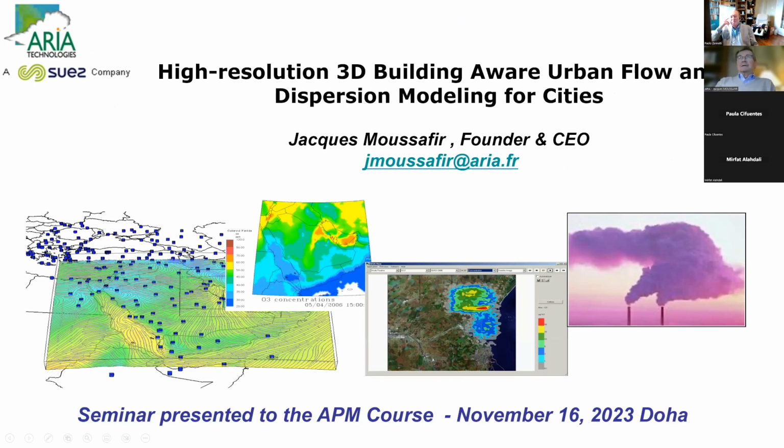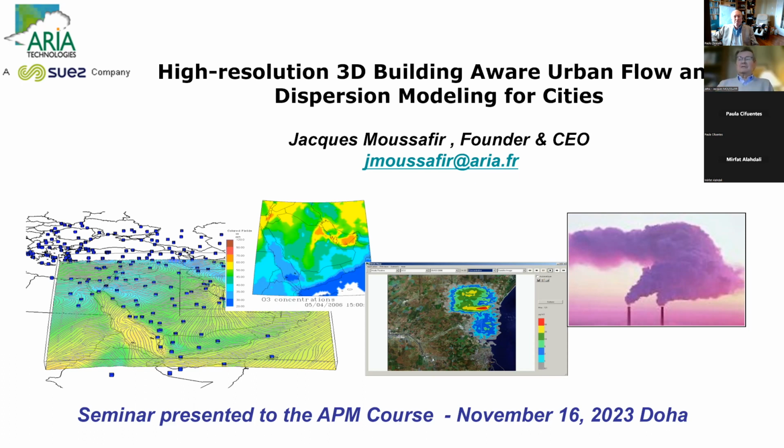Okay. So I just said to Paolo that I would focus on what my specialty is, that is the high resolution 3D building aware urban flow and dispersion modeling for cities, which is a bit of a long title, but it tells that we are, of course, users of many regional and city scale systems, but we're specialized in high resolution. Nevertheless, I will also show an example of one of the most interesting systems we have made, because it shows how close the link can be between what you can do at regional scale and what you have to do at local scale.